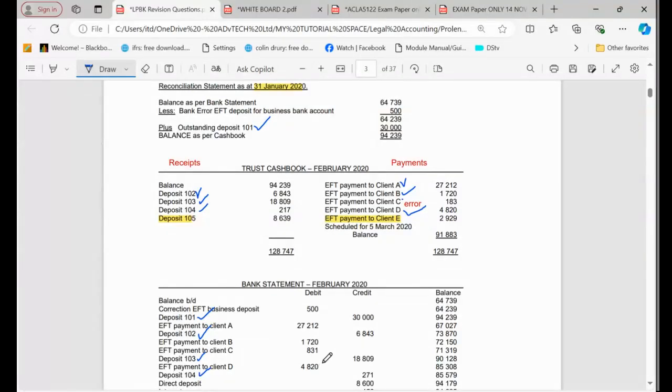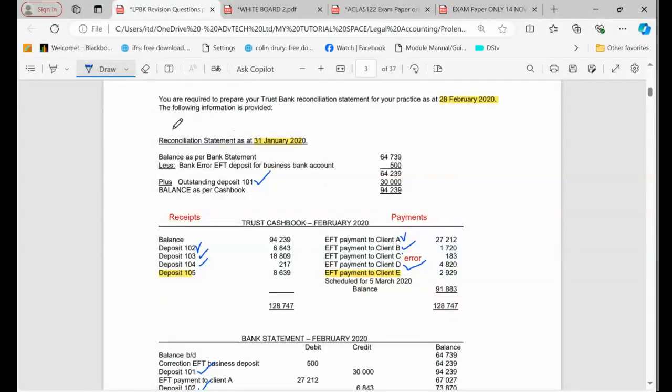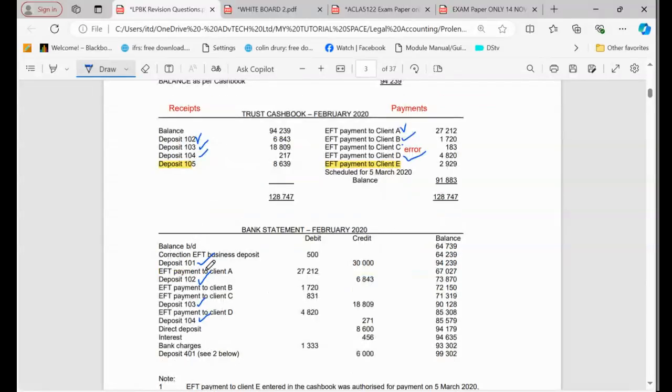Can you see now? So don't forget the previous. So again, let me do this. I started by comparing from here. So please always start comparing from the bank reconciliation statement so that you cannot forget. So let's say you're writing exam, start with the bank recon and say, okay, outstanding deposit was 101. Go and check it and you tick. Can you see again the reason why I say you must always start with the bank recon is because you also question this 101 when you were ticking there.